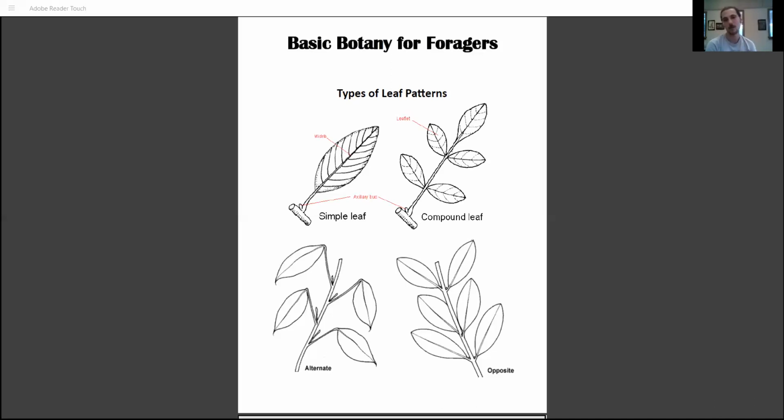However, usually when we refer to opposite, it's pretty clear that it's just pairs of leaves, groups of 2. There'll be 2 here, and then again there'll be a gap, because not every single part of the stem can grow new tissues, only where buds are. So there'll be 2 buds here, 2 leaves coming off. Then there'll be a gap of just normal stem tissue, and then up here, 2 buds, 2 leaves coming off.